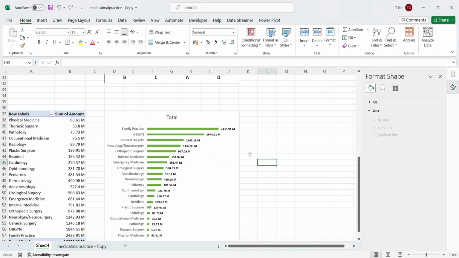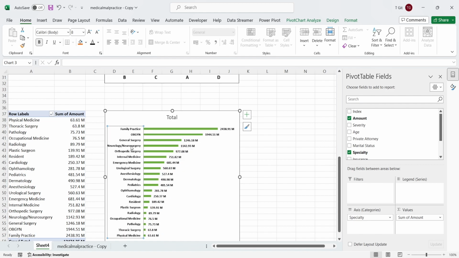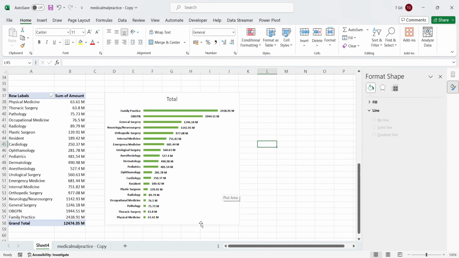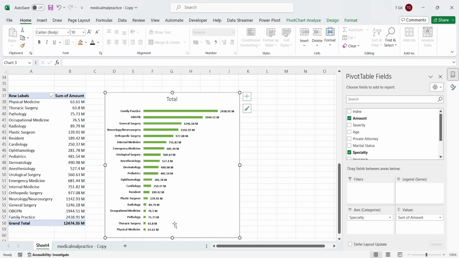All right, and now let's say we want the category names written along the vertical axis to have the same formatting as that of the data labels or the values that we have represented in the bar chart. So I'll simply click on any one of the values, then format painter, and then click on any one of the categories that is being represented along the vertical axis. So that's how this chart is going to look. You can further increase the size if you want to.